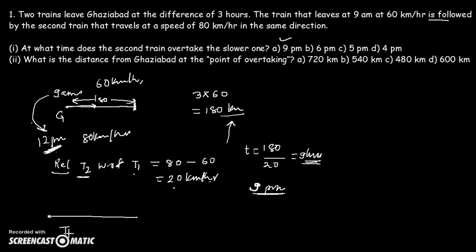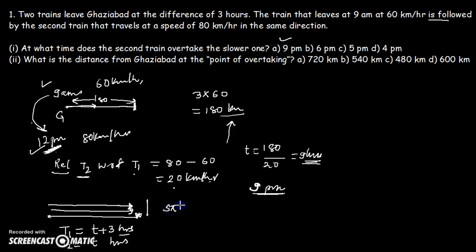If you think about the times for which the train T1 and T2 travel, if T2 travels for T hours, T1 has traveled for T plus 3 hours. It is already given in the question that T1 starts early, right? T1 starts at 9 am, T2 starts at 12 pm. So if T2 train has traveled for T hours, T1 has traveled for T plus 3 hours. And the distance is same because one of the train overtakes the other, right? So if this is the overtaking point, T1 has also covered this point, and T2, which is the faster one and starts late, also covers the same distance. Okay?